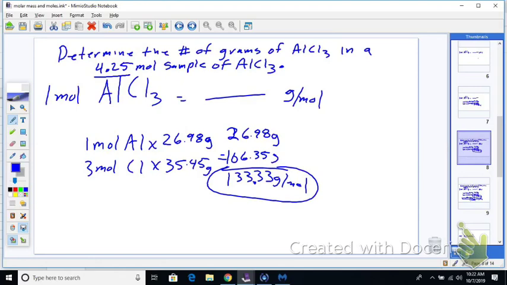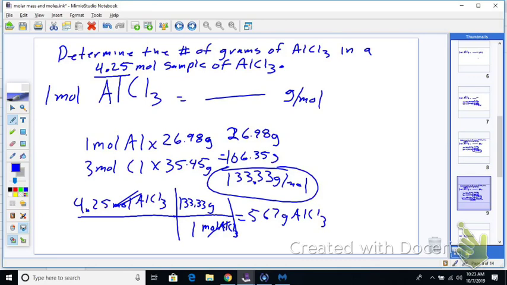I'm going to show you the answer. I'm not going to write it out because I did this first period and I have the answer written out. So I'm going to give that to you. All right, here's the answer. Here's the setup. Questions? See, it's the same thing as we did for today. The only thing that's different is we have to go through and calculate the grams in a mole.